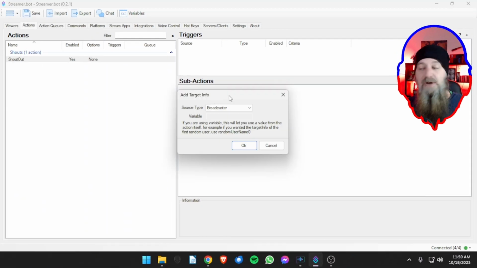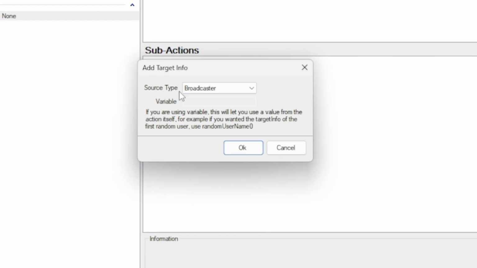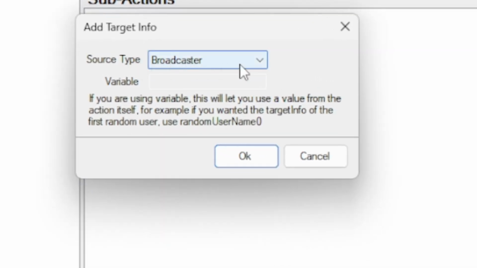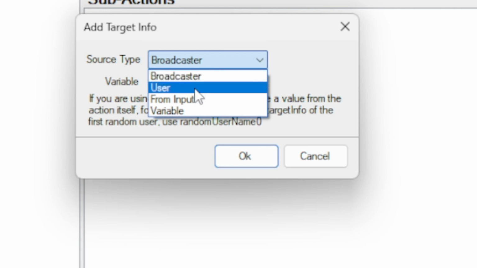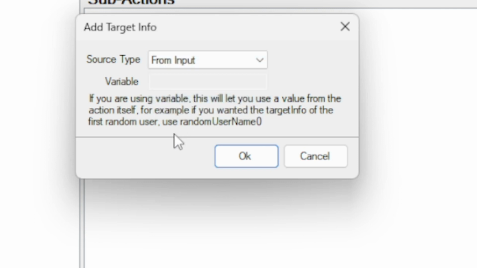So you're going to get this little pop-up here, and the source type is what we're looking for. The source type is who we're getting the information from, what was entered in chat. In this instance, we're doing a shout out, so we're getting the information for the name of the person that was shouted out. What we're going to do here is get the from input, and then click OK.